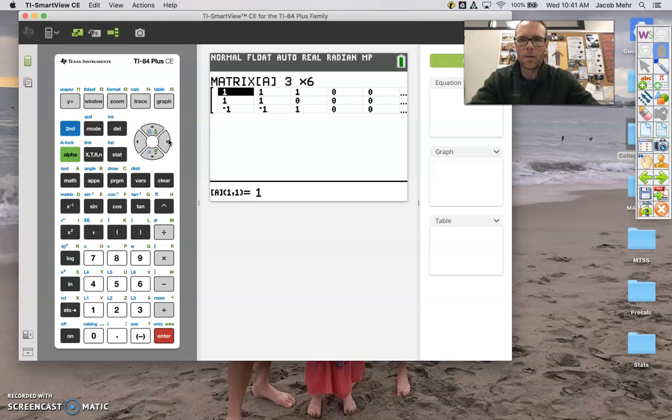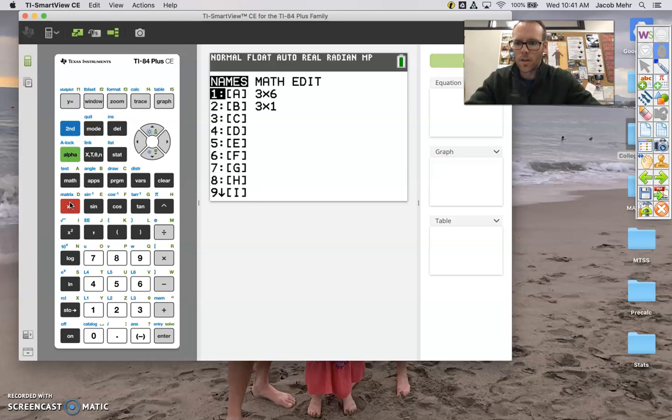And I'm going to put that augmented matrix over here of our identity. 1, 0, 0, 0, 1. Nope, that was in the wrong spot. 0, 1, 0. And let's put a 1 there. Now let's quit out of this and let's go to matrix. 10 seconds left, rats. Sorry guys, I have to finish this up in the next video.